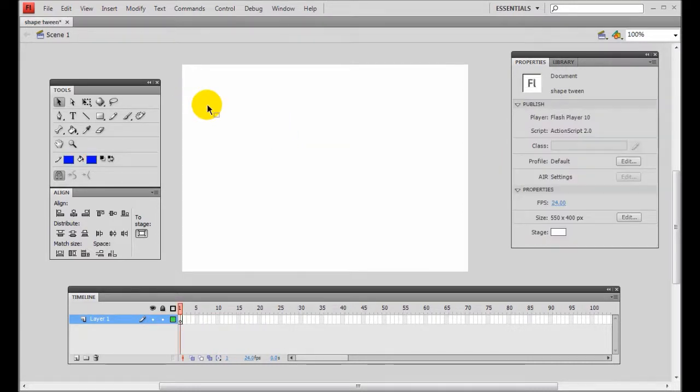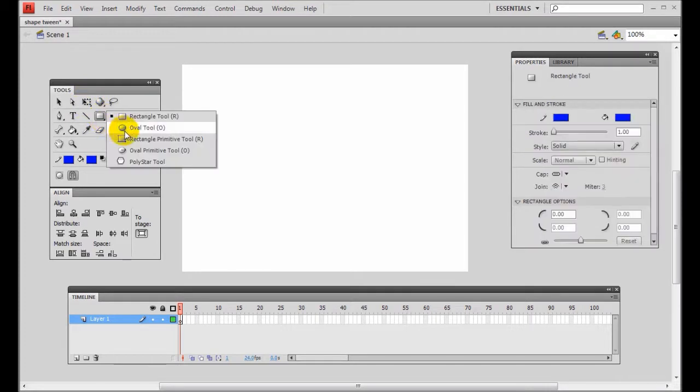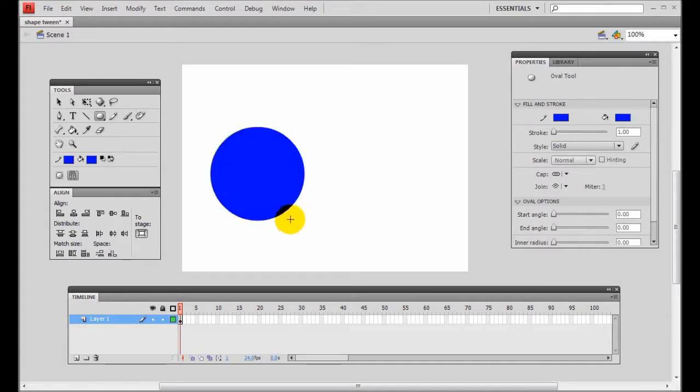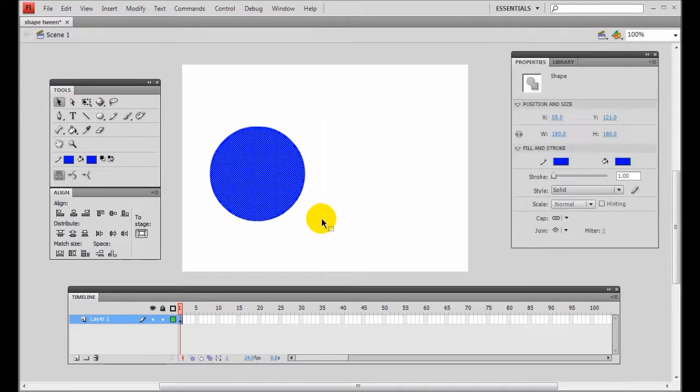So now we can just begin with a very simple example. For example, we can simply draw a blue circle here. We select the blue color as the fill color and the stroke color. And by holding the shift key and then dragging your mouse, you can simply draw a blue circle. Now we can select the whole circle and you can see the little white dots inside this blue circle. That means that this is the fill, F-I-L-L, the fill of the circle.